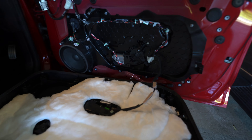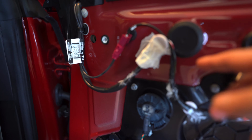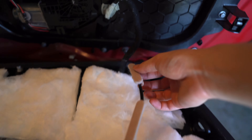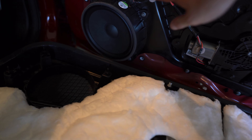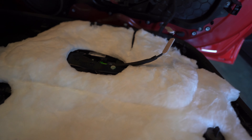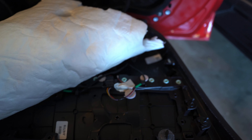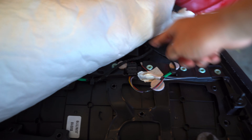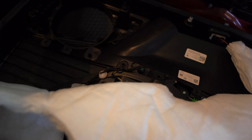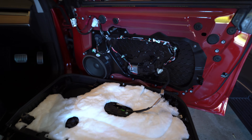I basically put foam and tape anywhere that I saw was rattling. I taped this thing down, put some more tape here, and put some foam pieces in various spots. Basically any cable that I could see was touching anything, I tried to put something soft between it. A similar thing for underneath the foam here — it looks kind of rough, but I basically taped down any cable that could potentially be hitting a hard surface. Hopefully that does the trick, but I won't really know until I go for a drive. So I'm going to put it back together and see what it looks like.